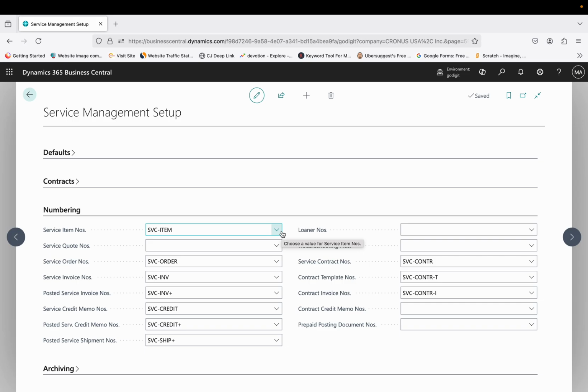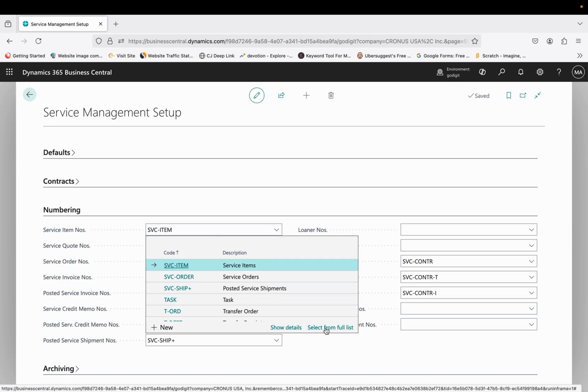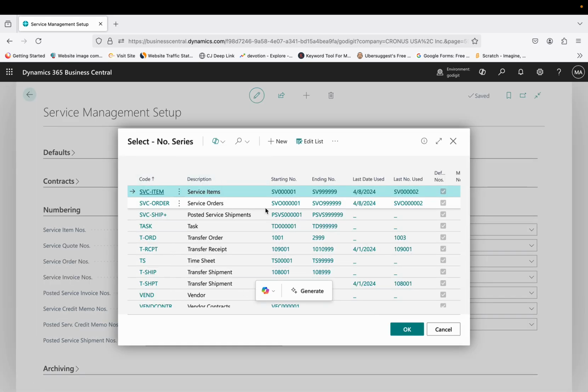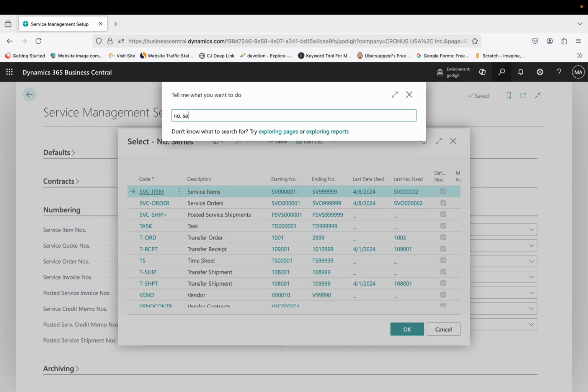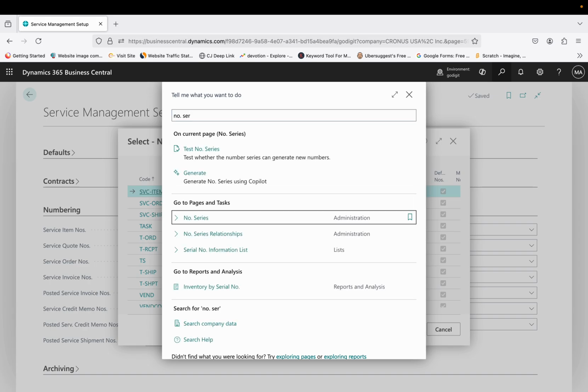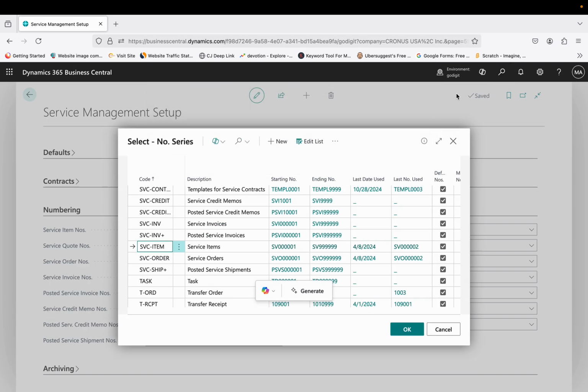It totally depends on whether those items which you are servicing could be a part of your inventory or could not be a part of your inventory. So let's see, when you drill this down, it will open up this page called number series page, which you can directly open from here as well when you type number series. When you open this page, either from the search bar or through this screen, you have to create a new number series for your service item, right?